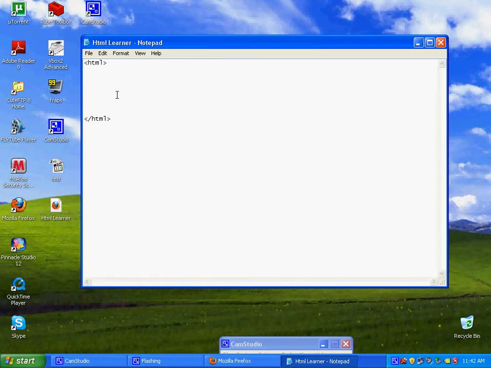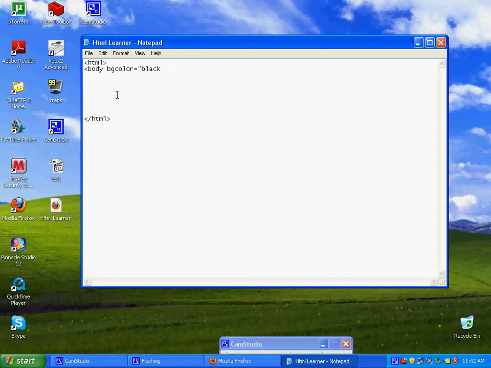Next thing you're going to want to do is start your body. Okay, and this is the part where you actually put your background color in also. So, as simple as it may seem, BGCOLOR, background color, equals, and the easiest way, a lot of times you can just type black if you want black, or if you know your specific code number, you can put in like 360 equals black also.